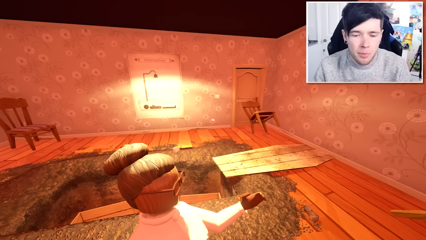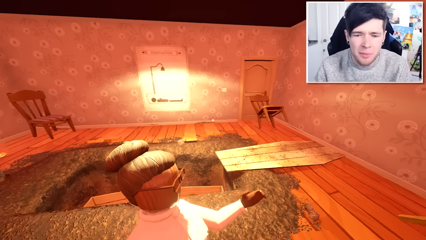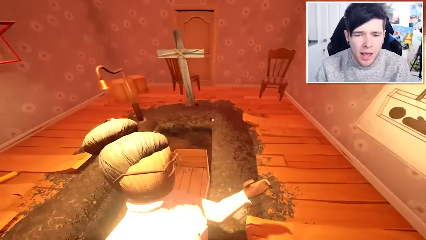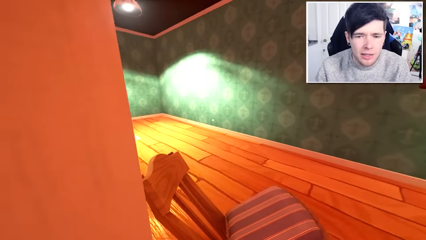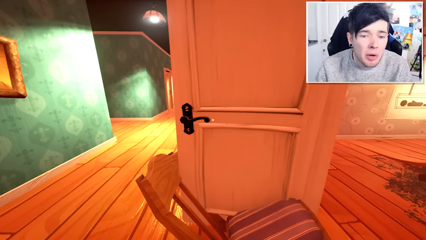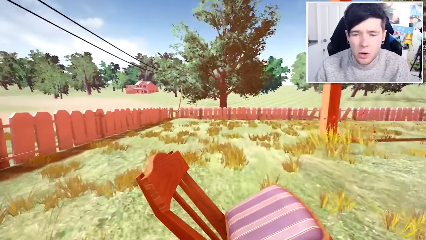Oh, that's weird. But we now need to take her up to the classroom. And then we need to do even more stuff, which is pretty terrifying. So I'm gonna grab this chair, just in case. And I need to think. What on earth is going on here? Is he still going to be stuck in his bathroom? Should I go and check? Let's check if he's still stuck in there.